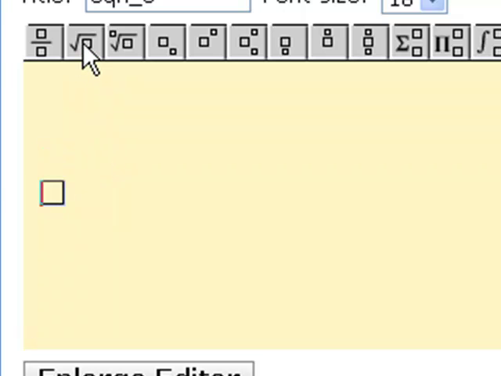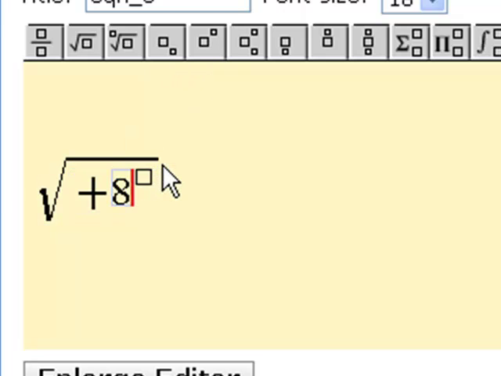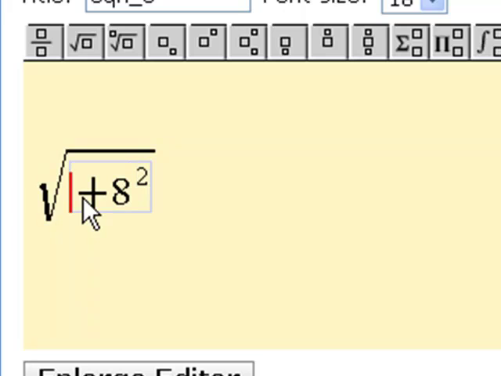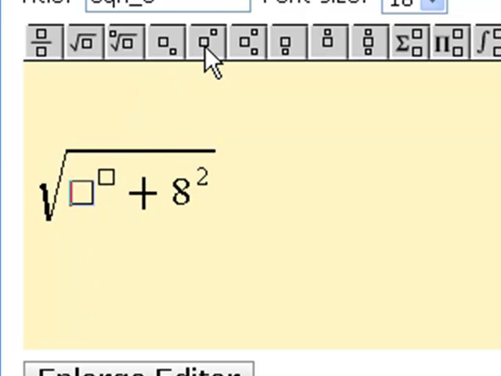I'm going to start by doing the square root. Oh, actually, you know what I want to do? I want to put a plus sign in first. So I'm going to put a plus sign in right away. And I'm going to do the second one first, which happens to be 8 squared. So I'm going to come up here and click on the exponent key, and I will do 8 and then 2 right arrows and 2. And now I'm going to come back before the plus sign and do the exponent again. And now I can put in the 6, 2 right arrows, and a 2. And now finally I have the expression I want.